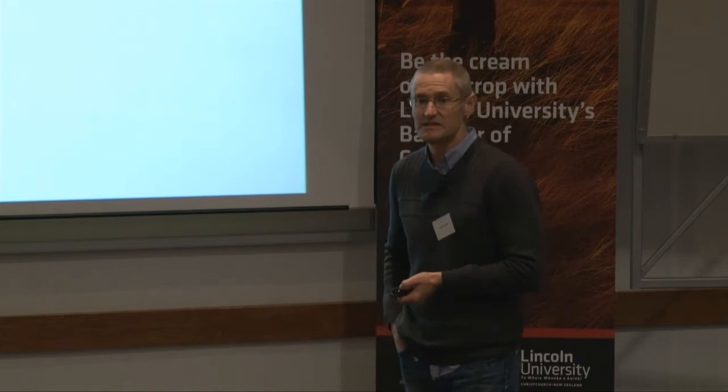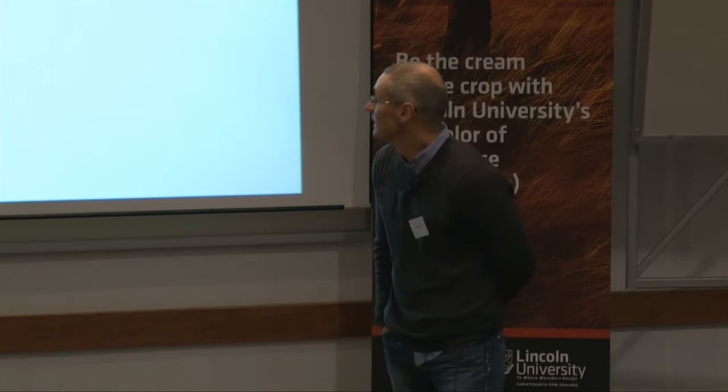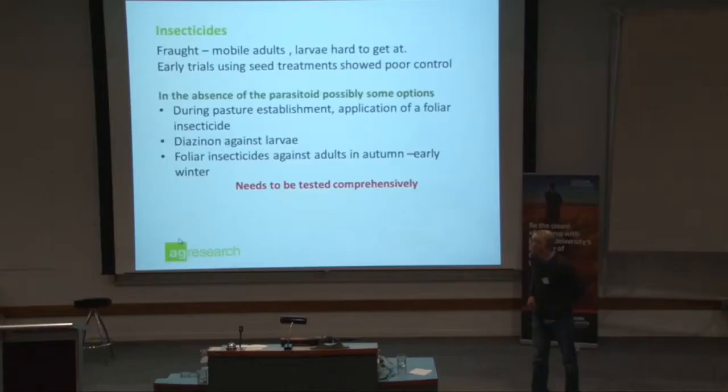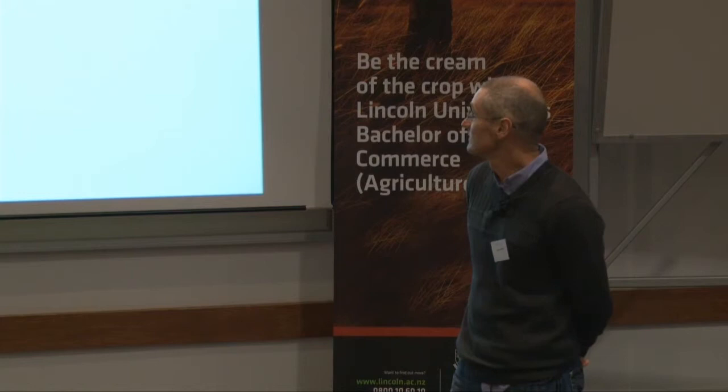The adults are mobile — they fly — so you could spray an area and, if you do it at the wrong time of year, you can get a reinfestation within two weeks. Larvae are hard to get at because they're in the nodules or down in the soil. In the absence of the parasitoid, there are some possibilities: insecticide application such as chlorpyrifos in autumn, when the weevils have stopped flying, could be quite good. Diazinon, we suspect, will be quite effective against the larvae, although it's untested. Foliar insecticides applied to adults in early to late autumn could also be quite effective.